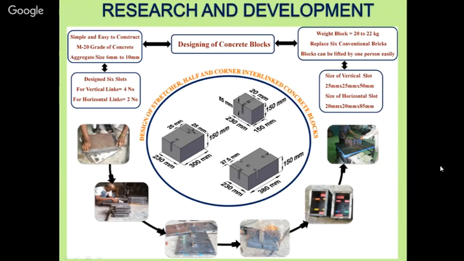That means if you keep one block, 6 bricks have already been replaced, and the height of this block is around 150 mm, around half a foot. Suppose you have kept one block, half a foot of height is done. Another block, 1 foot height. So the construction is very fast, and you need not apply any mortar in the joint. We have just joined these concrete blocks by dropping in the viscoelastic link elements. That's it.